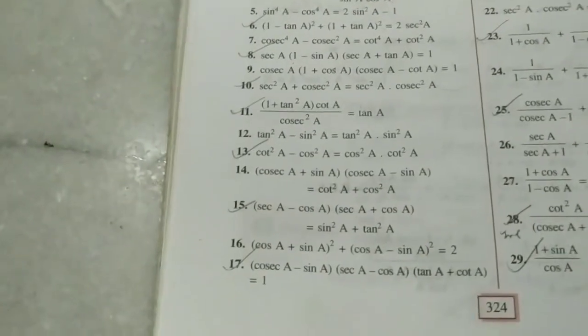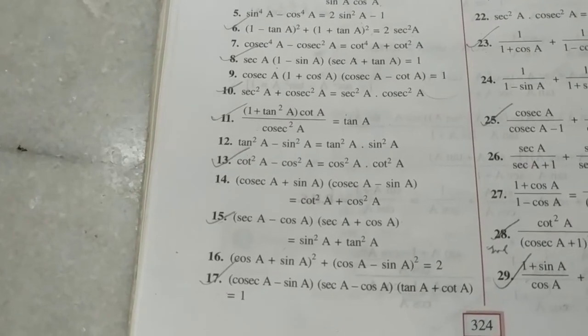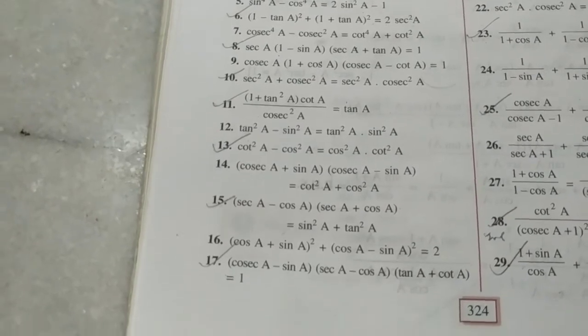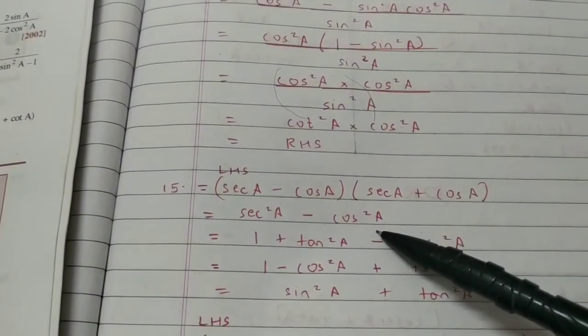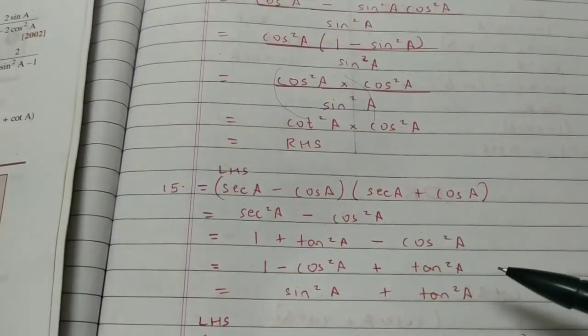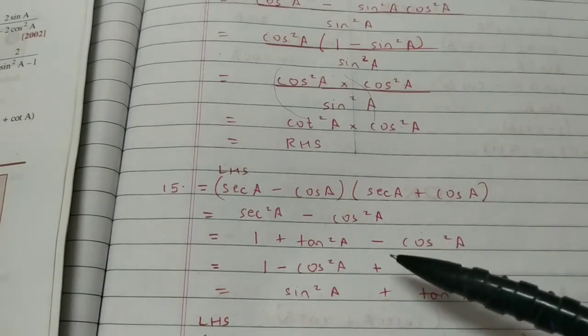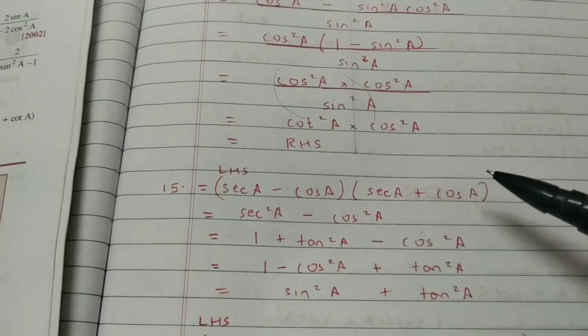So we have bracket into bracket is equal to sine square A plus tan square A. We'll start with LHS. Now don't convert it to sine cos yet. First of all, I see that this is in the format (A minus B)(A plus B). So use the formula which becomes A squared minus B squared. Now in the RHS, I see that there is a tan involved. So is there any way we can convert something into tan? There is also a sine involved.